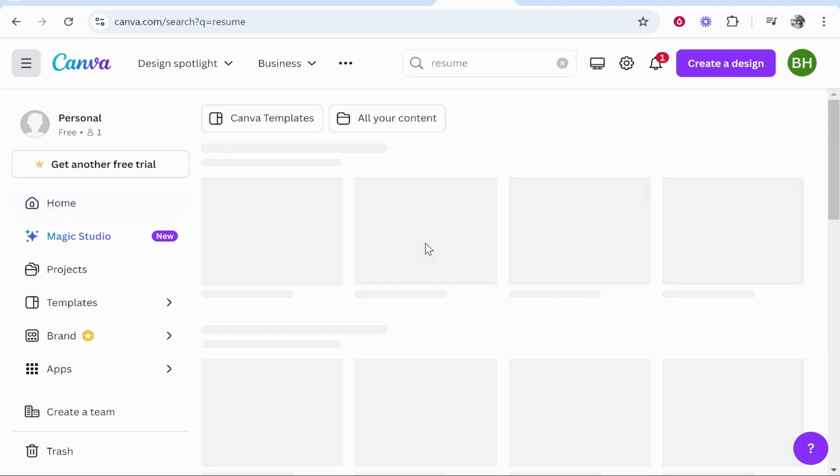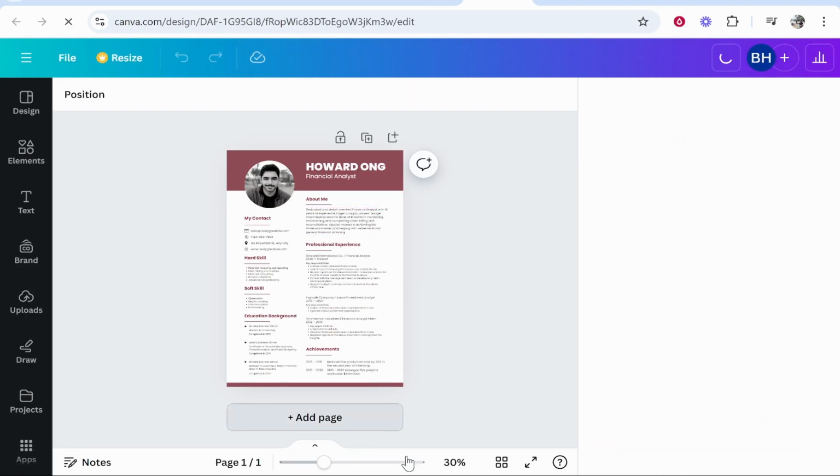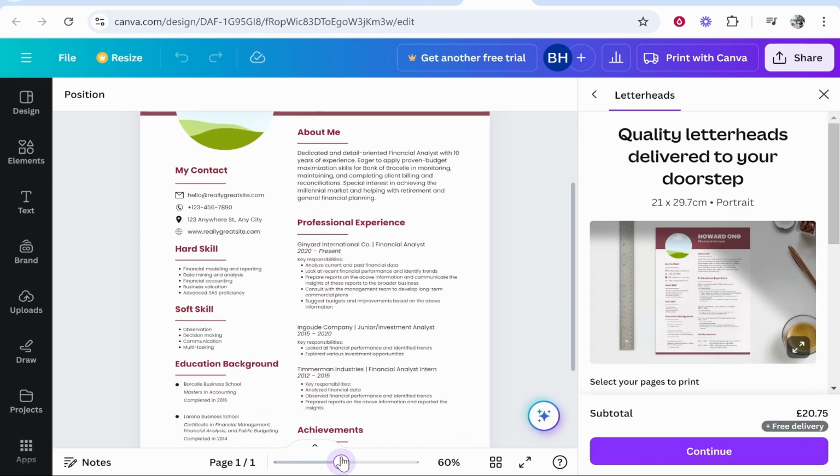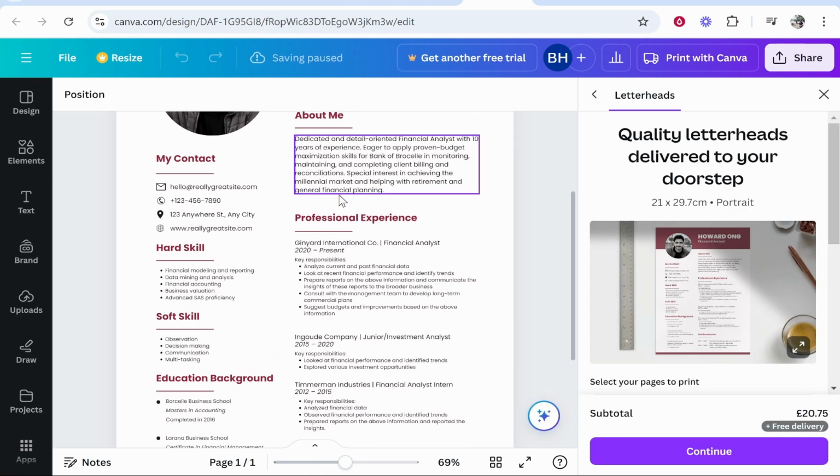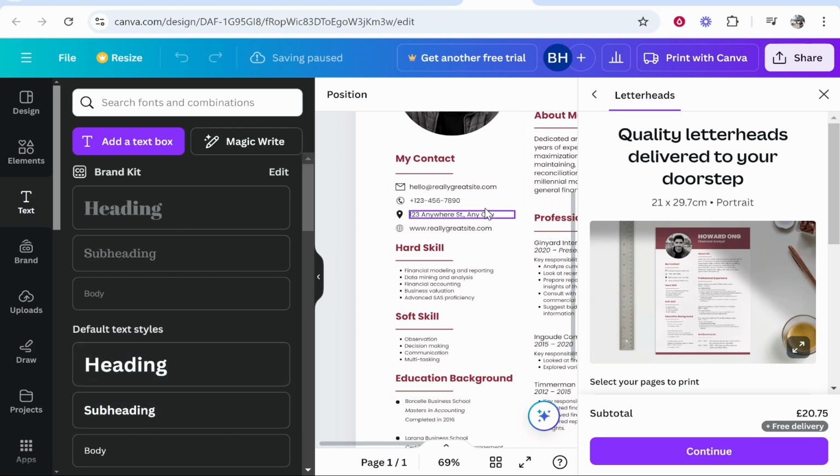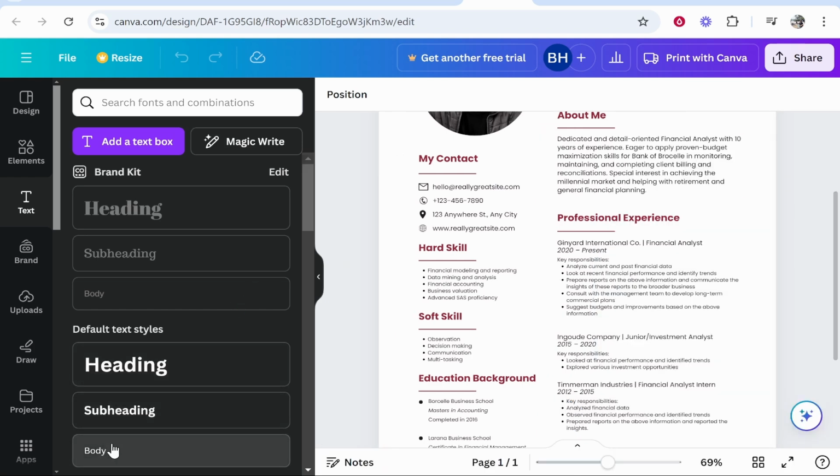So we'll go ahead and search for a resume template, and we'll use this one as an example. Now, once you've got your resume open, you want to zoom in, and here you need to choose a space for the link, whether that means adding new text and creating a different text box, or maybe you've already got some text added. For the video, I'll just go ahead and add some text. We'll add some body text.